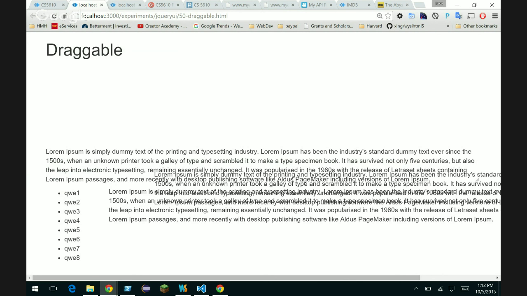All configurable, right? Draggable takes no arguments, and the default behavior is you can just grab it and drag it anywhere, and put it anywhere you want. But then, like many jQuery functions, you can configure the behavior by providing a JSON object. You can tell it the axes, X, Y, which axis you want to drag, whether you want to snap to a grid, and how big you want the grid, 10 by 10, 20 by 20. Lots and lots of configuration. I encourage you to take a look.